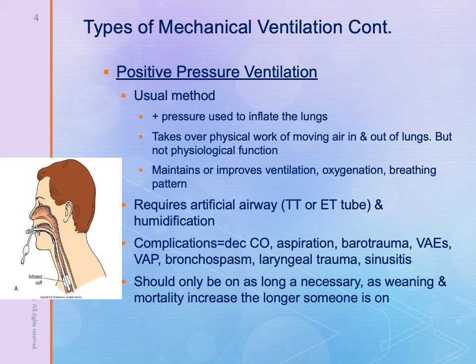Decreased cardiac output can occur as the thoracic pressure in the chest rises from the positive pressure inserted by the ventilator. This can put pressure on the pulmonary vessels, which in turn will decrease cardiac output. Therefore, it is important to monitor the patient's cardiovascular status. So we would assess blood pressure, pulse, capillary refill, skin color of the patient, cardiac rhythm. If the patient's critically ill, they may also have a central line in place to monitor their central venous pressures as well.